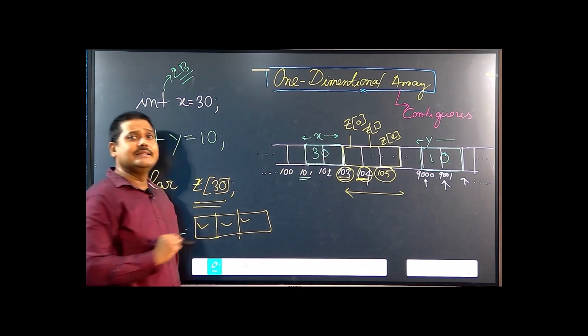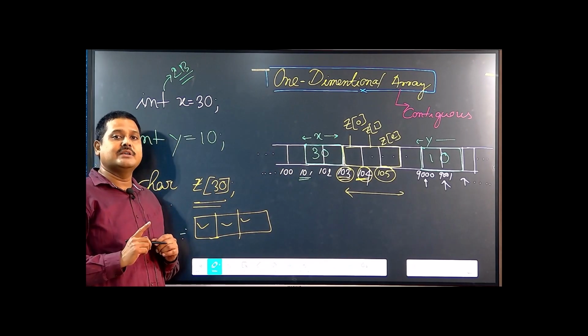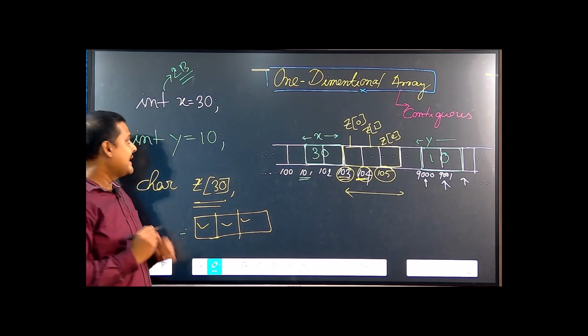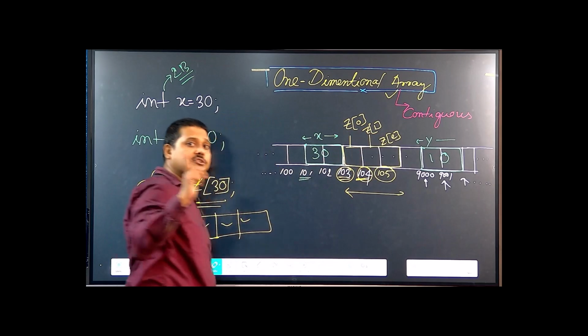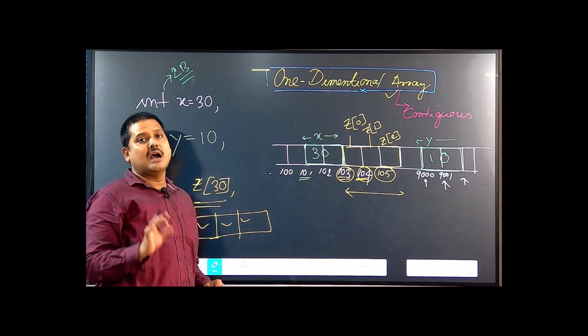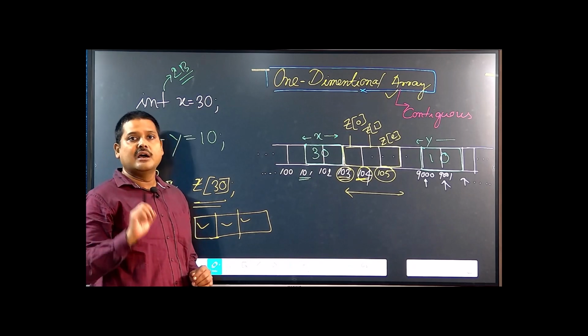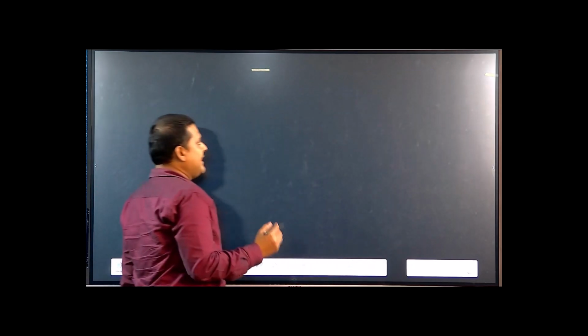That is the reason in case of an array we can access the locations randomly. That means random access is possible in case of an array, but in case of a linked list we have the values in different places, so we cannot access any values randomly. Now, let us have a look at the array.